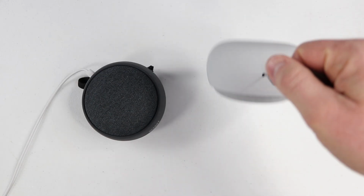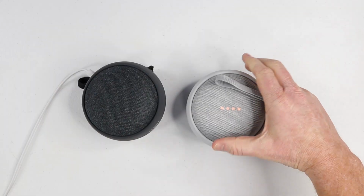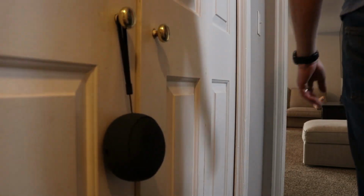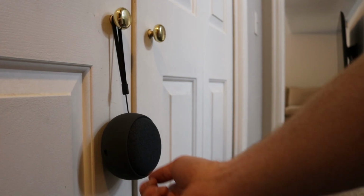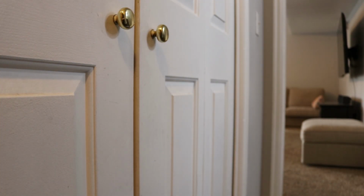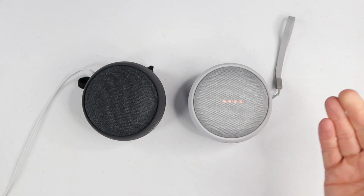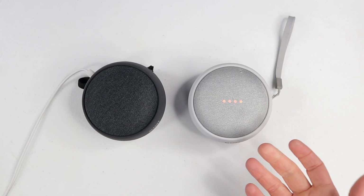Of course, you don't want to bang it into anything, but I found that this was handy to be able to place it pretty much anywhere. I found a little hallway door that I could place it on if I wanted to listen to music in the hall. This is really nice because then I wouldn't have to buy multiple Google Home Minis to have around the house. I could just keep this with me wherever I go. So for $30, I think it's definitely worth it if you are looking for a solution like this.